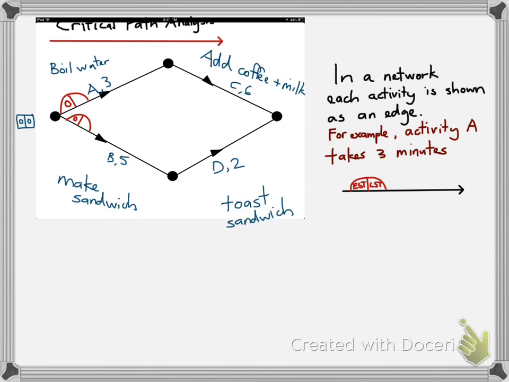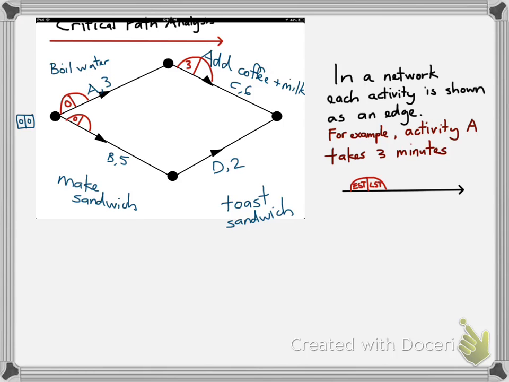We look at what happens once the water is boiled. We know it takes 3 minutes, and the next activity that leads on from that is to add the coffee and the milk. So we can't add the coffee and the milk until that water is boiled. We can if we want to, but if we want to make a cup of coffee this way, we're going to add the coffee and milk second. Okay, so what's the earliest start time that we should put here? Well, given that the water could be boiled from the 0 minute mark as its earliest start time, and it takes 3 minutes, it makes sense that at the 3 minute mark we can add our coffee and milk.